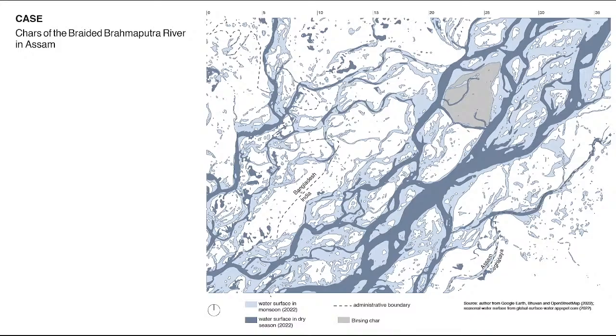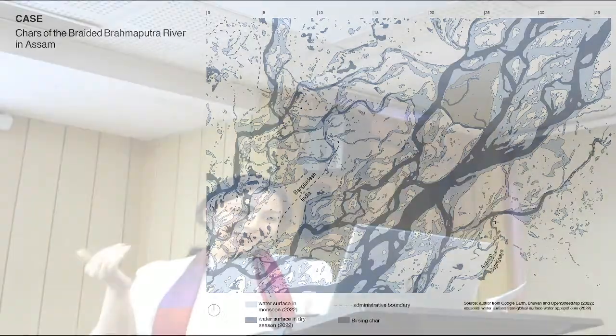And there is the border. It's very difficult to pinpoint which area. The Dhubri town is here on the land, and then this is the char I was studying, Birsing Sor, and then there is the India-Bangladesh border. Even the border you can see is literally in the water. So to mark this as India's land and this as Bangladesh's land, there is a whole socio-political background to this site. But from this drawing, what I was trying to bring out is that there is no way you can say this is land, because it's constantly changing, and the border is just a line that doesn't exist in reality on the ground.